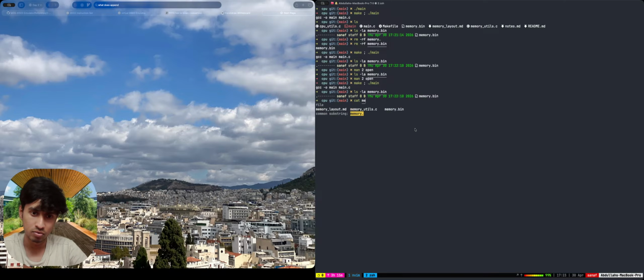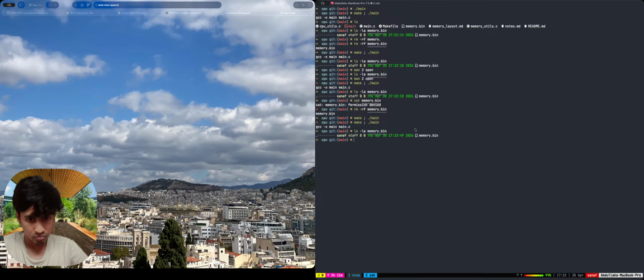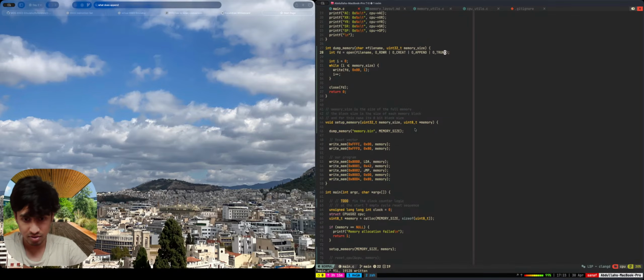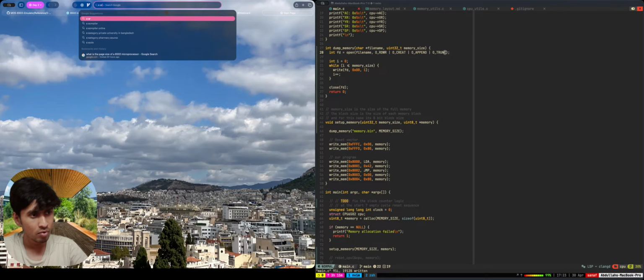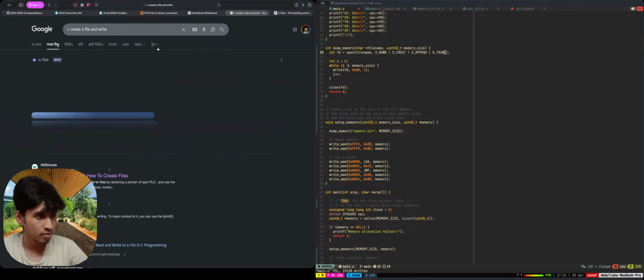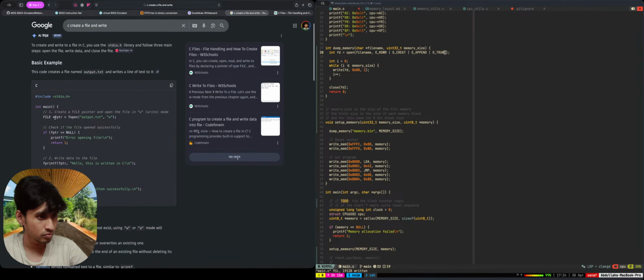Still it is 0. We're going to create a file and see the file, and we will fopen.